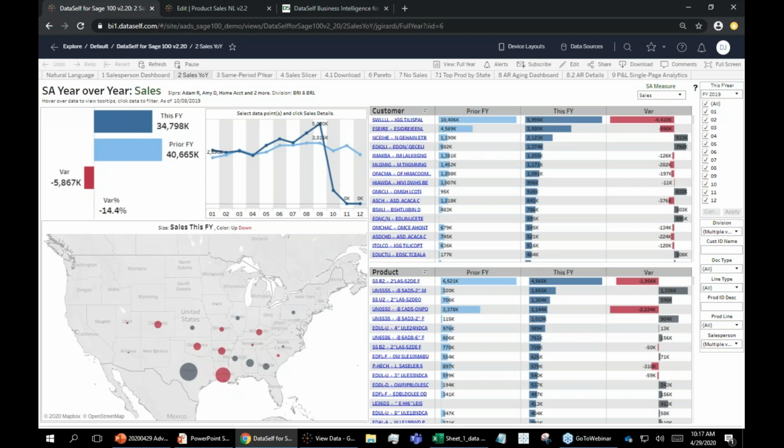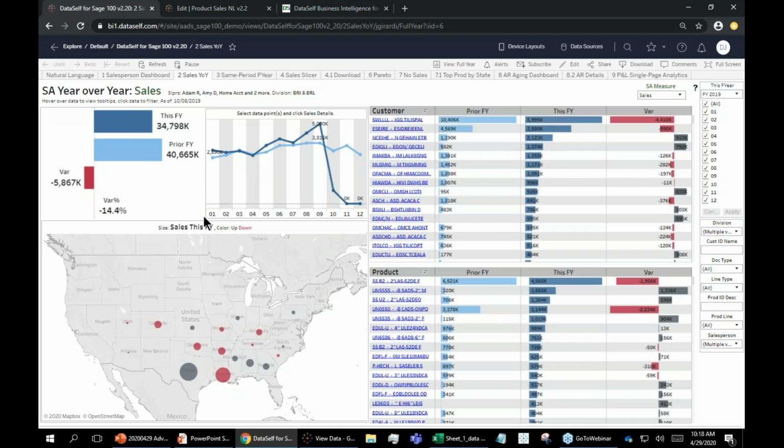And here, the story is companies who are sales-driven are frequently looking at trends this year and comparing to last year, same period. It's a very common kind of analysis. And this dashboard was designed to help with many possibilities around year-over-year analysis. Right now, this year, which is 2019 in my sample database, I have $34 million in sales. Last year, 40 million, so I have a decline of about 14%.